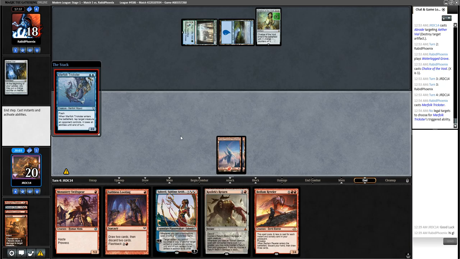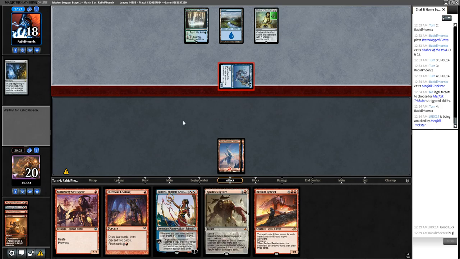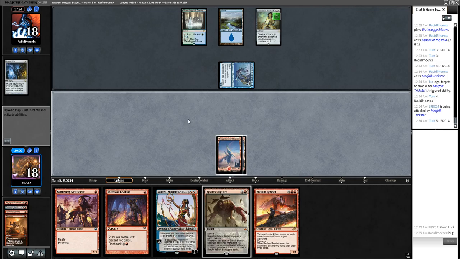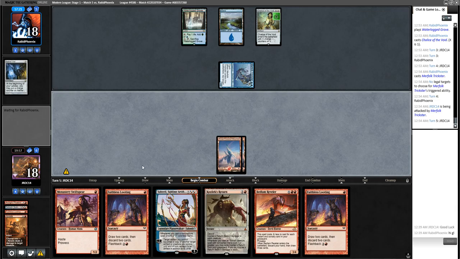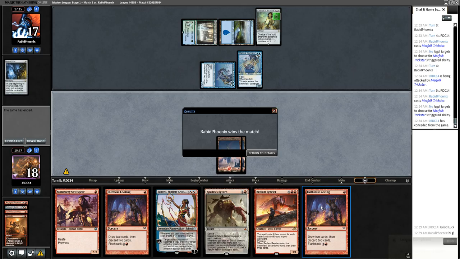Oh, yay, Merfolk Trickster. Yeah, I'm a little irritated that we're going to lose this stupid Chalice of the Void. This card that I think is so stupid for a Merfolk deck to be playing. Alright, anyway, we're done. I'm not gonna waste your guys' time anymore.